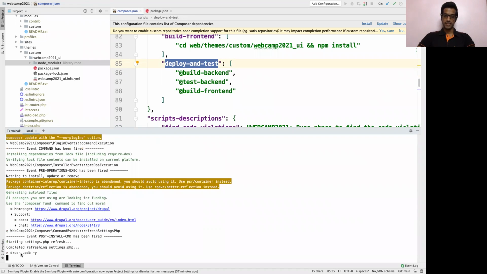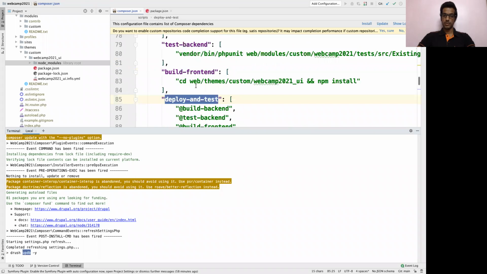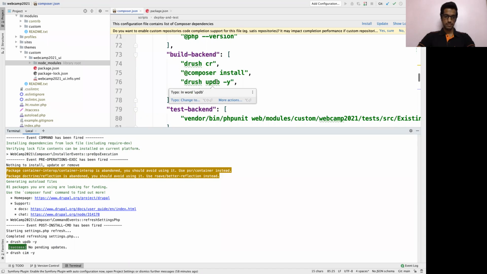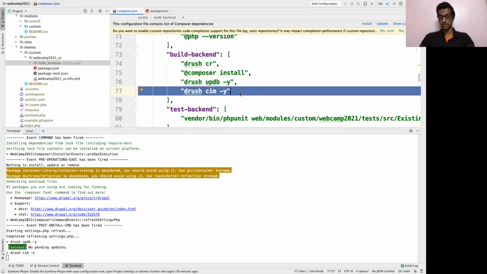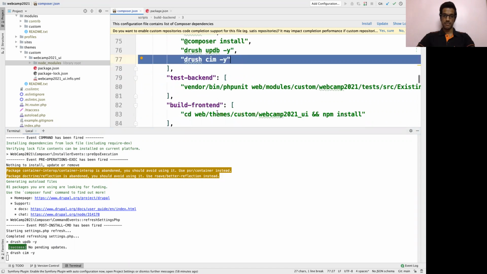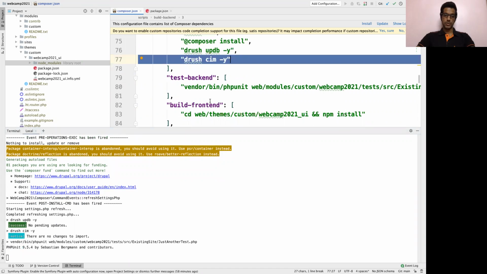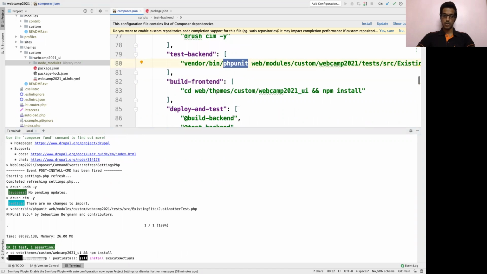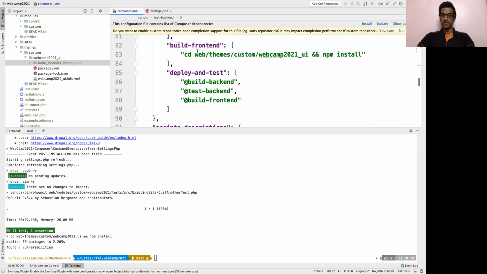If you see, it is building the backend first. It is updating the database. I will quickly go through here. Okay, see, it is at this step right now: composer, the drush config import. After that, it is going to execute this PHPUnit test. It passed. Now it is going to build the front end for you. And yeah, that's it.